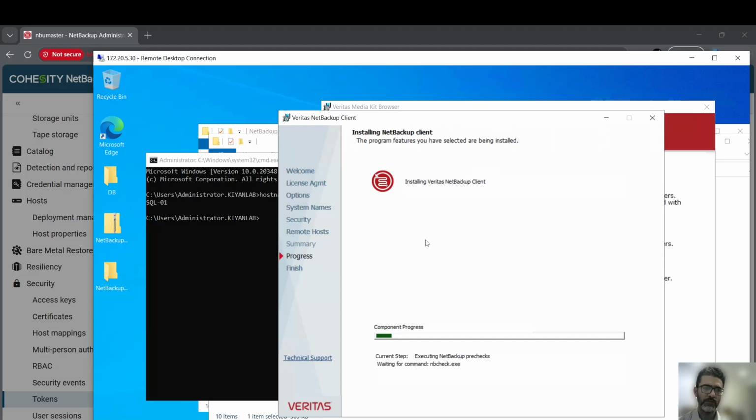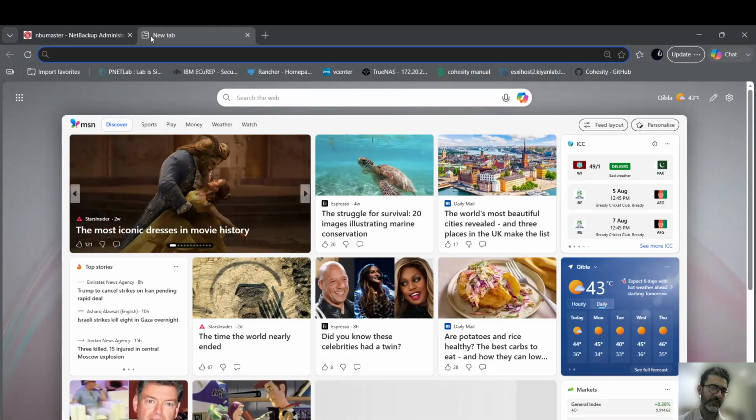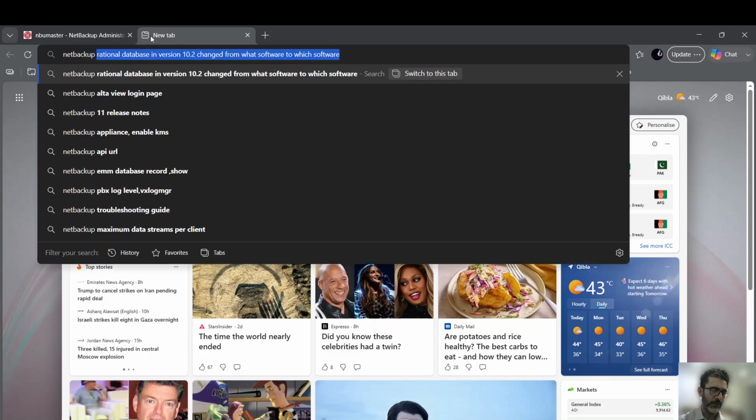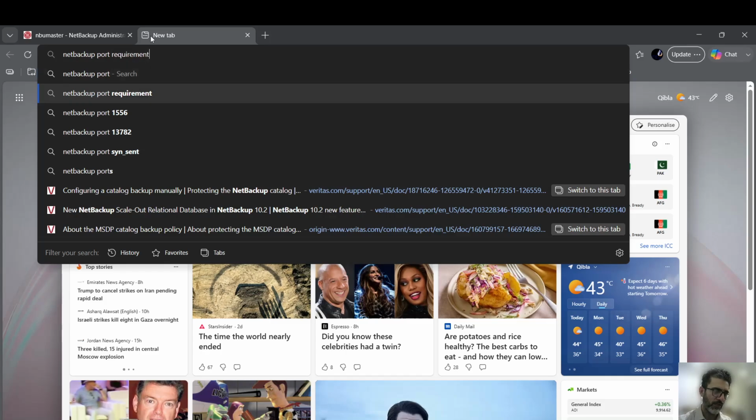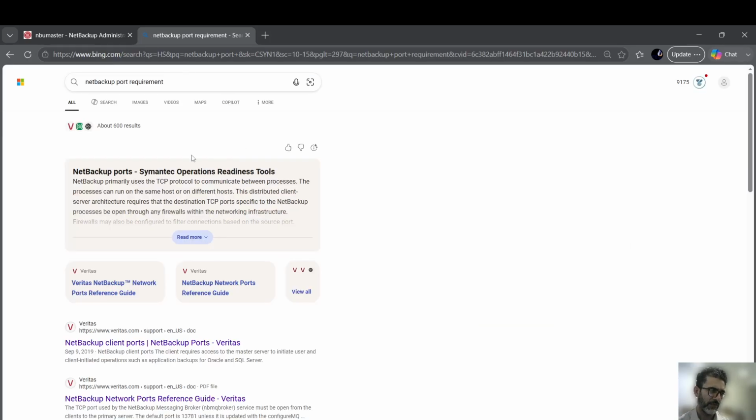Most of the ports required inside NetBackup, it's 1556. That's between the client to the master and between the client to the media. It's bi-directional. If you do a simple search for NetBackup port requirements, it will pop up for you.